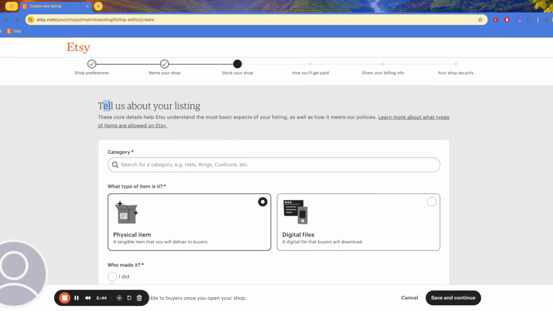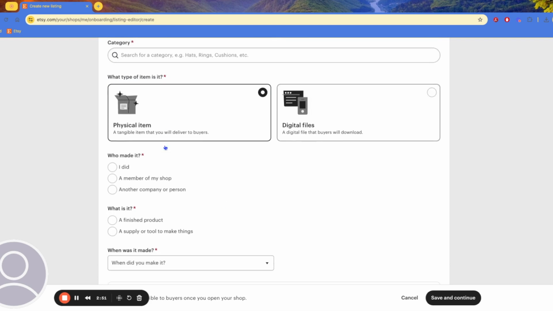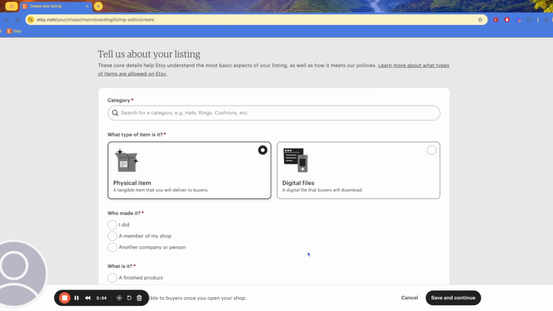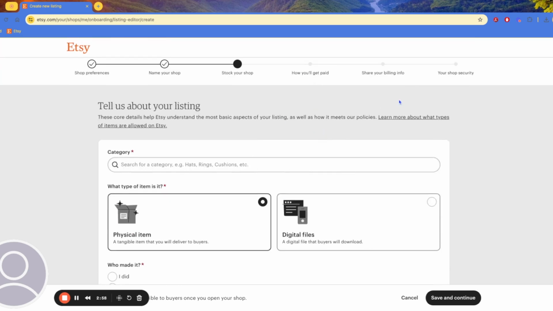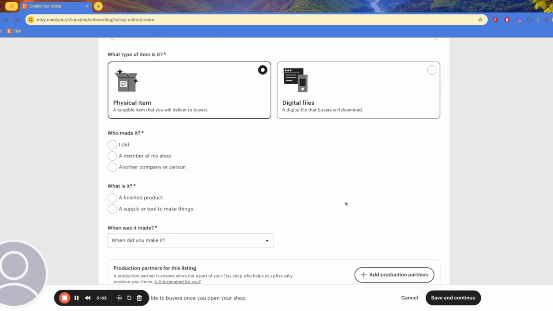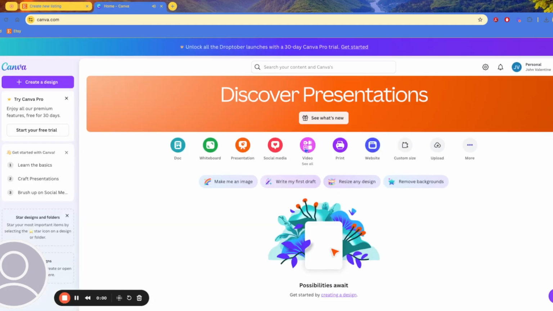It'll already take you to your first listing. So after you've named your shop, it will get right into listing. Again, you can either put your first item right away, or you can create it first, or you can just create a buffer item that you can also just list for the first time and then take it back down. So let's switch over to Canva and let's create our first digital product. So now that we are in Canva, let's go create our first digital product. So just like all websites, you have to go to canva.com and just create your account.